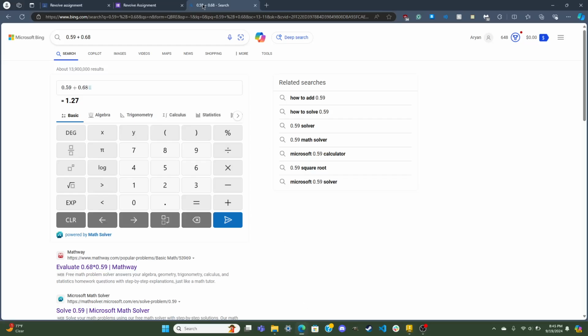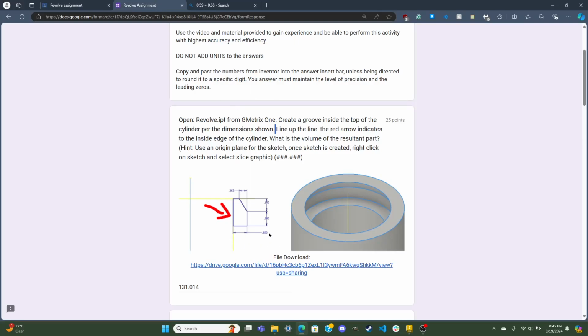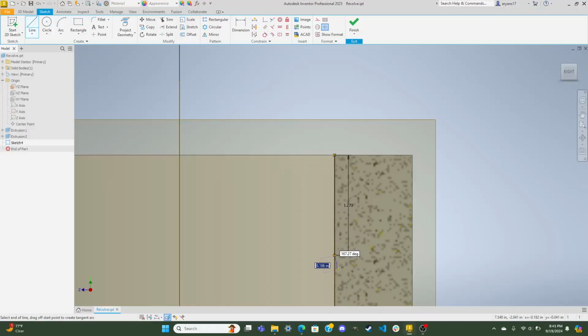Your next measurement is going to be the bottom, and this is going to be 0.650. So 0.650, tab, and okay, going to make it at 90 degrees because this is going to be at this point.